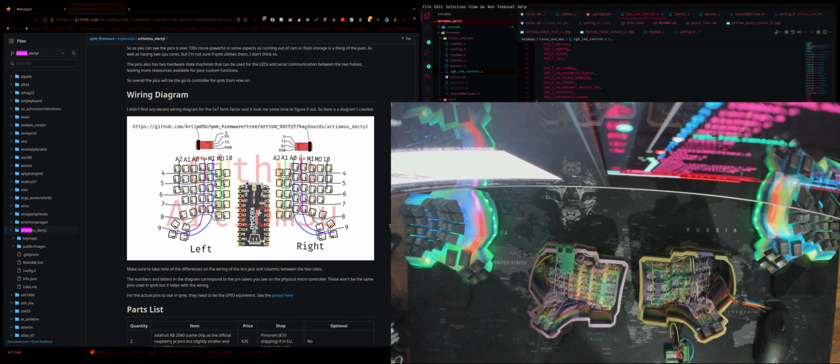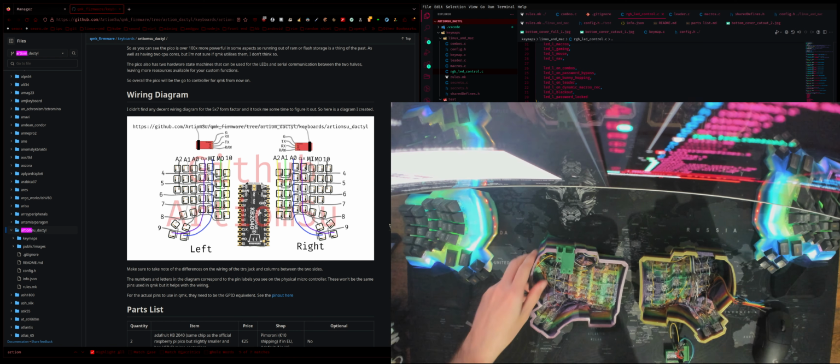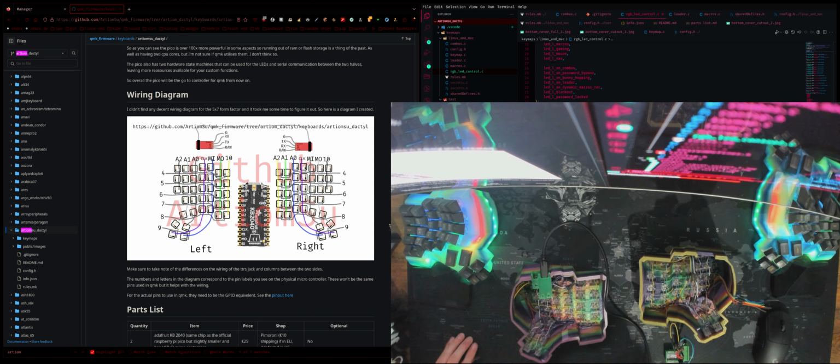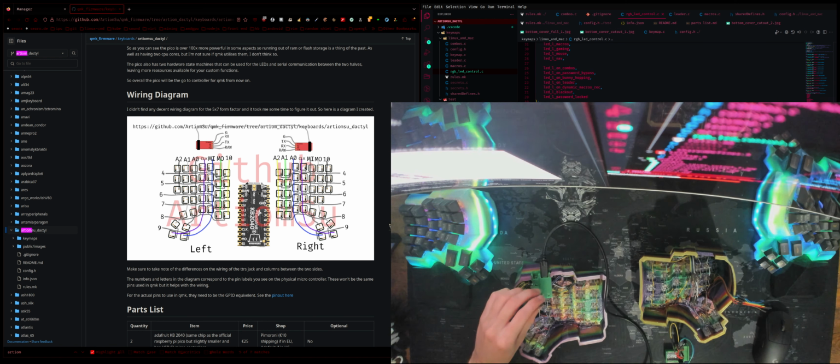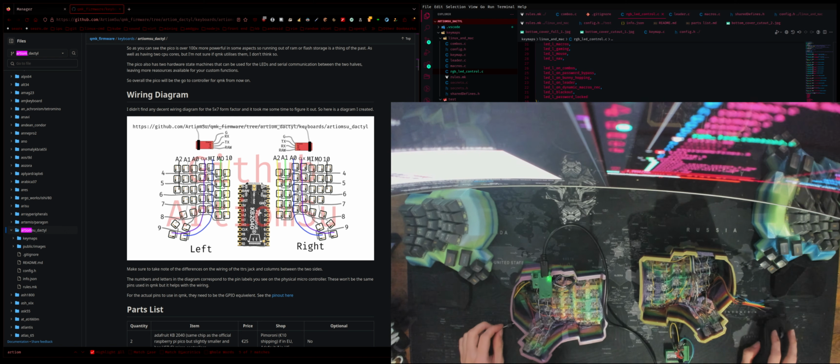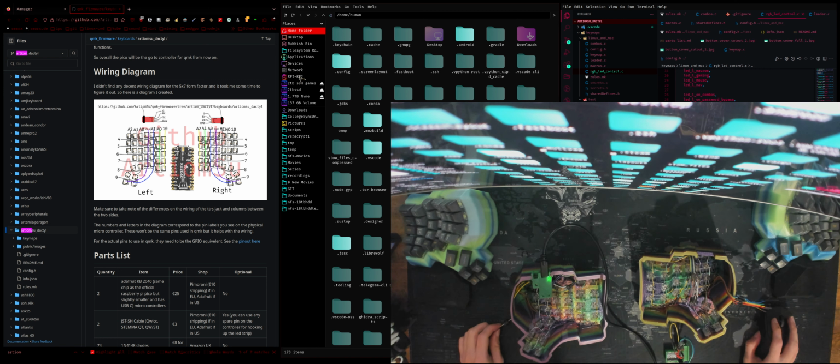Now we just need to grab a USB cable. All right, and also grab something to reset the pins. So plug this side in, and then just before you plug it into your computer, hold down the button on the left here, so this will boot it into the bootloader. So yeah, do that, and at the same time plug it into the PC. All right, and so if we open up a file manager, we should see that we have a RPI 2. So just have that mounted.